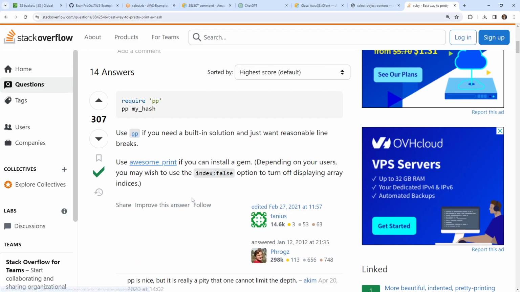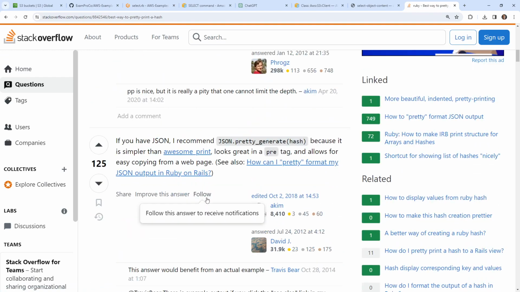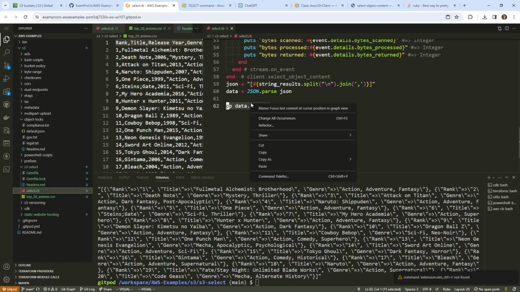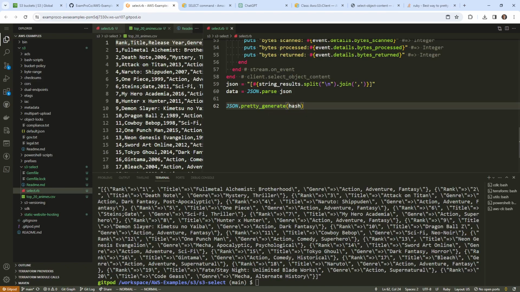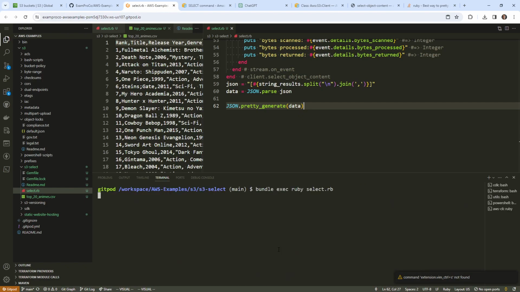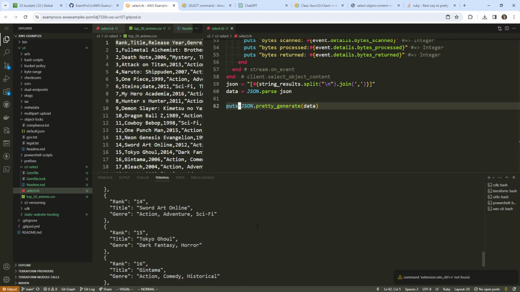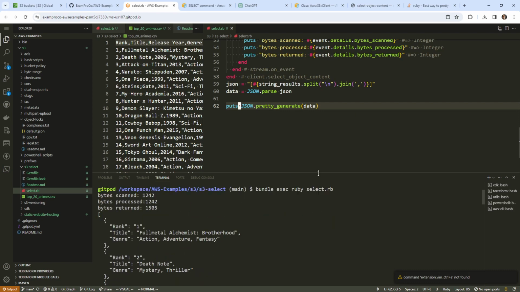So this is another way we can do it. Now we'd be converting it right back to JSON, but that's totally fine. And we'll just say data here again. I mean, if we really wanted it in JSON, we'd have to go through this whole rigmarole anyway. And we need to do a puts on this here, so I'll just do puts. Great, and so now we're getting our data in a nice format.